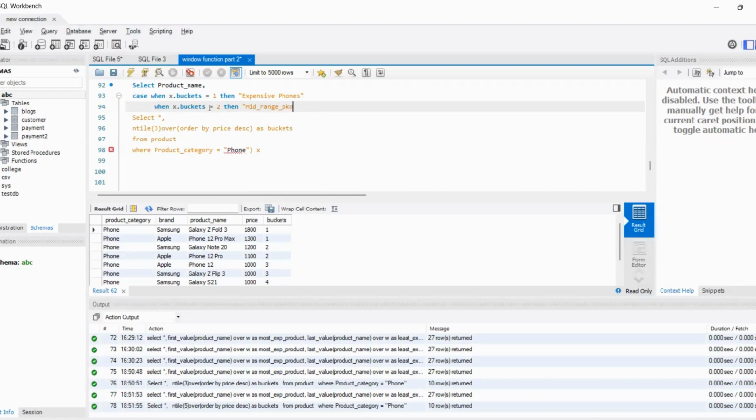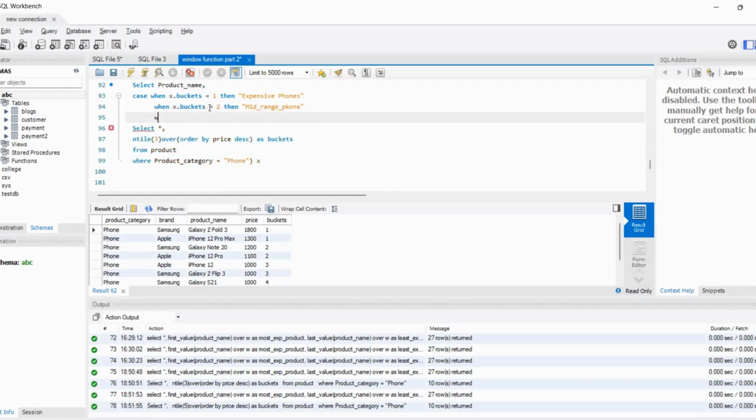Mid-range phone, and when x.bucket is equal to 3, then it should be written as cheaper phone.